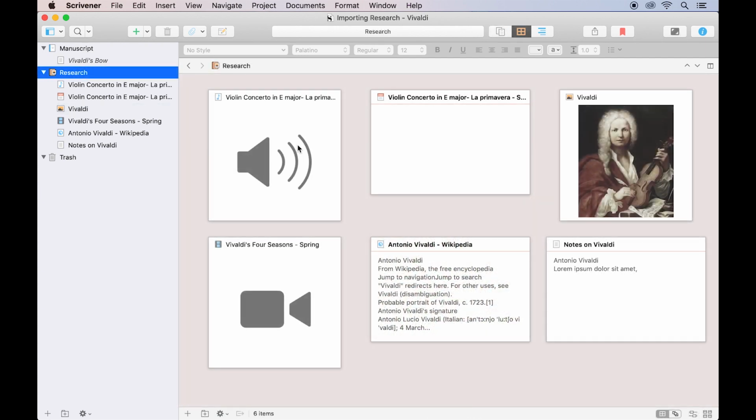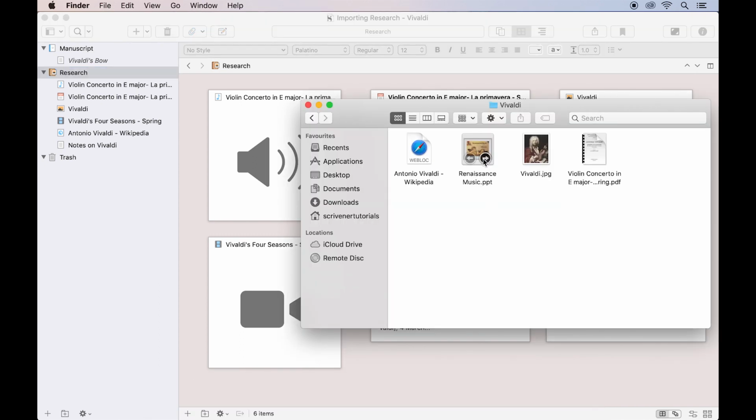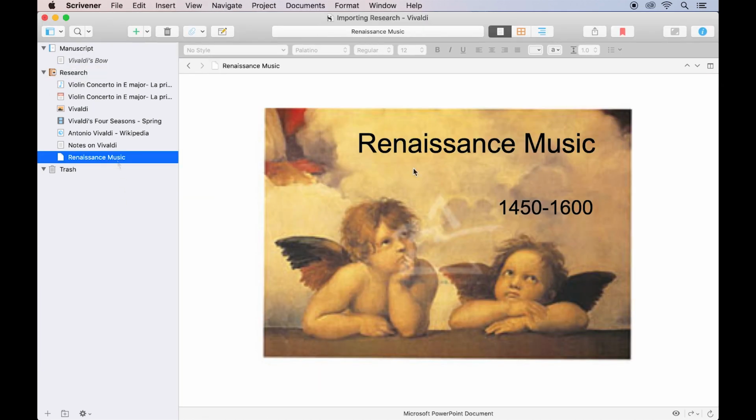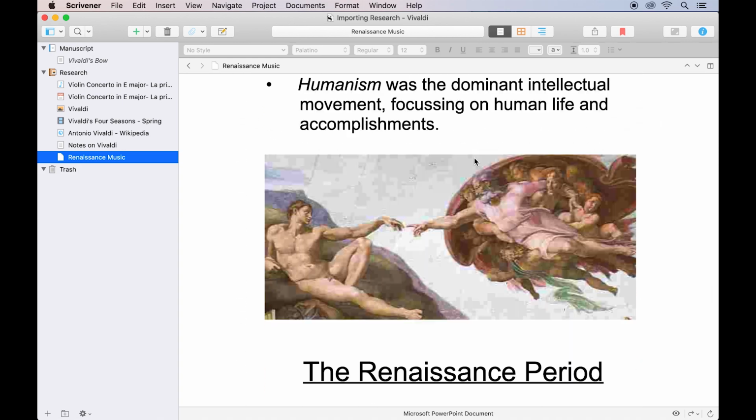One final note. Although Scrivener has native support for images, PDFs, sound files, movie files, and web pages, it can in fact import any file type. Any file types not natively supported by Scrivener will be shown in a quick look preview of the file where possible. For example, it's still possible to open a quick look preview of a spreadsheet or a slideshow presentation, even though these formats are not natively supported by Scrivener.